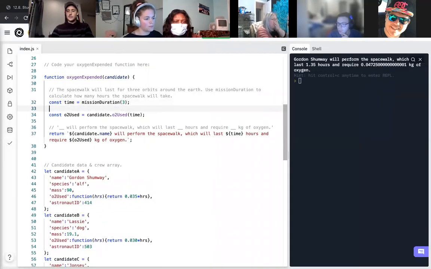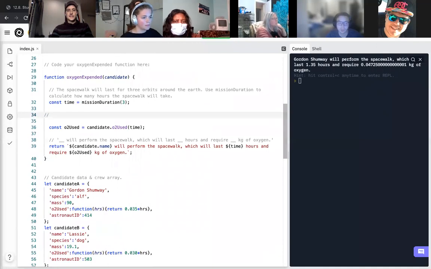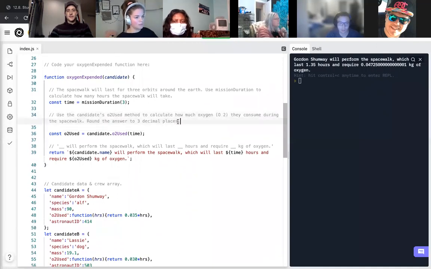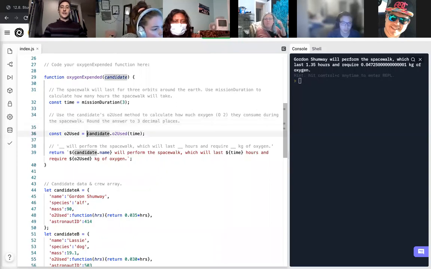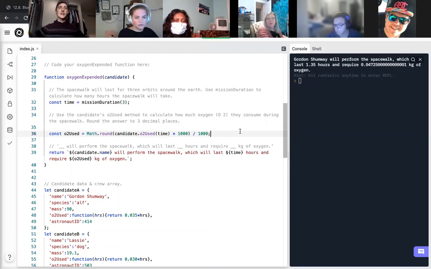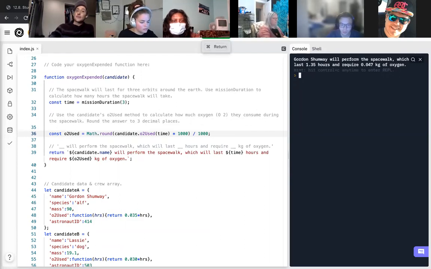So we're going to go under here and paste that comment. That's why we keep those here, so I can actually read the stuff to 3 decimal places. What we need to do here is use Math.round, and to do 3 decimal places, we multiply the answer by 1,000, round to the nearest integer, and then divide by 1,000 to make it back to a decimal. It's kind of just adding some padding, rounding it, and then taking away that padding again, making it back into a decimal. So that's what we have here. Now we round it again, and we're actually getting a more pretty looking decimal, 0.047.